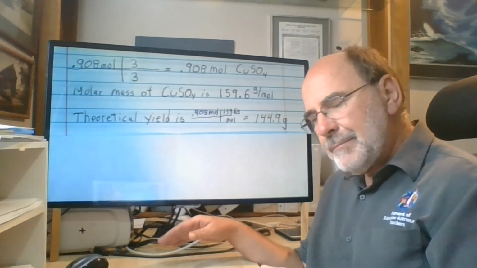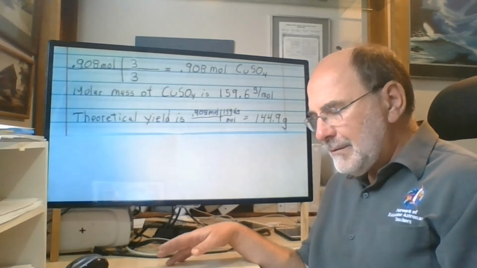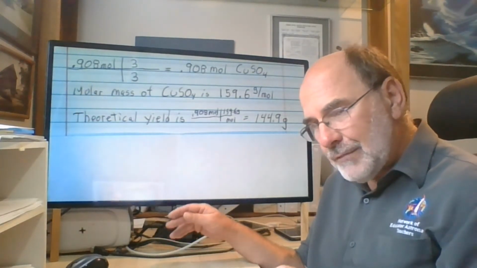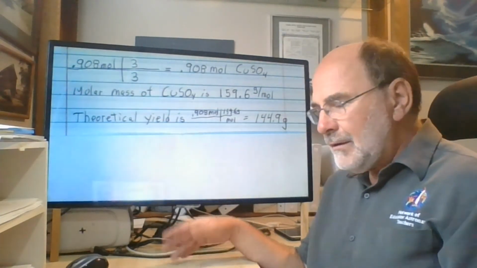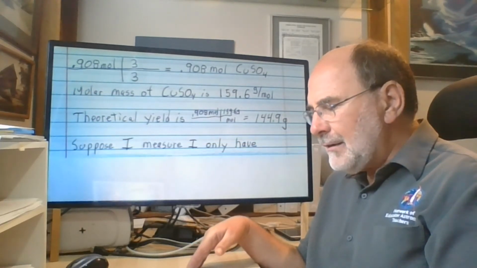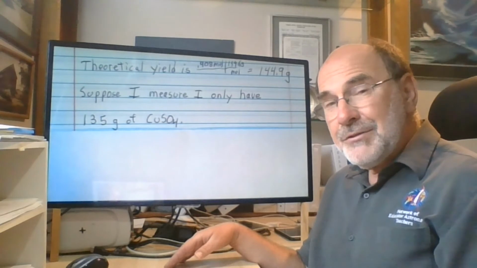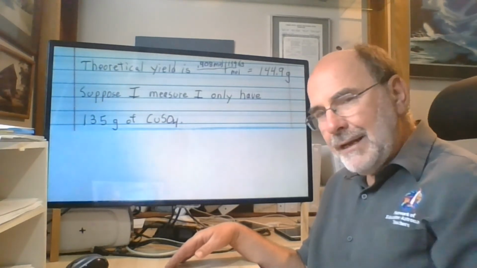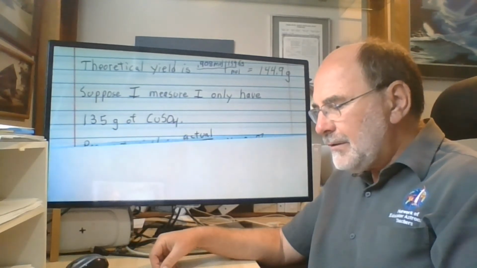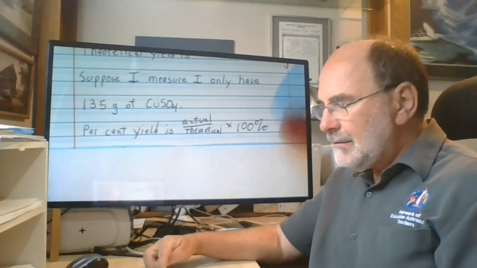Now there's one last step in this entire stoichiometry unit, and that step is to go in the lab, do the actual reaction, carry out this experiment, take the product, and measure how much of it did you actually produce? How much of it did you really end up with? Maybe some of it got spilled on the floor, left in the container, stuck on the filter paper, whatever happened. Let's say that you measure that you only got 135 grams of this first product, copper sulfate. The percent yield is the ratio of what you actually measure to what you theoretically expected to get as a percentage. So, finishing it off, the percent yield is the actual measurement divided by the theoretical expectation times 100%.